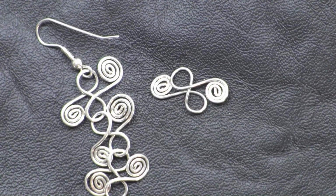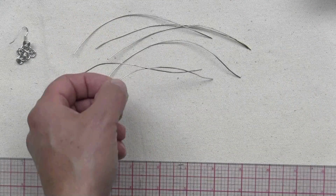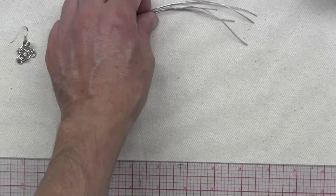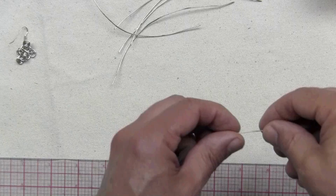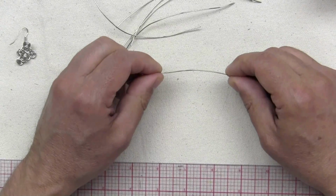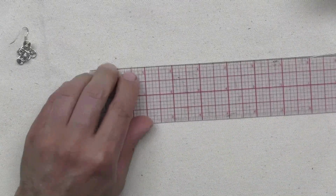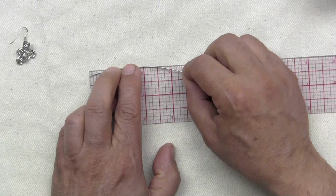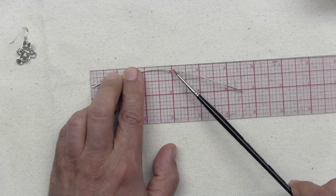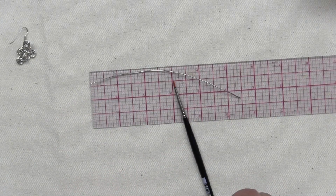So, having said that, let's get to it. The construction of this beautiful pair of earrings. You saw me cut up my 6 pieces of wire, put that on the side now, and I will take one piece and using my ruler, find the middle of that piece of wire, which is right about there, at the 3-inch mark.